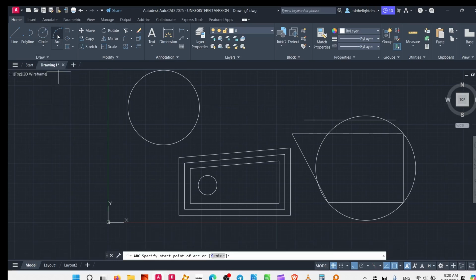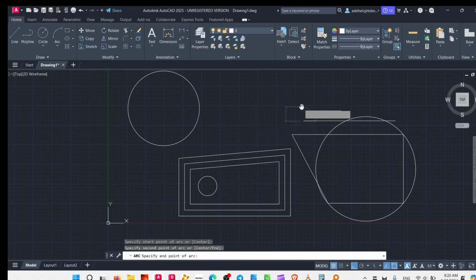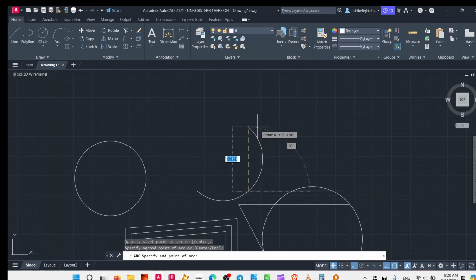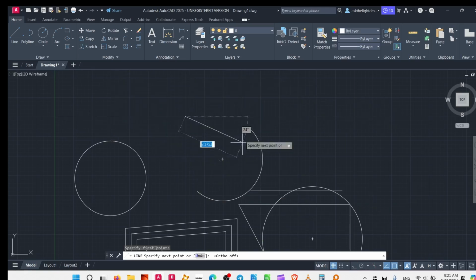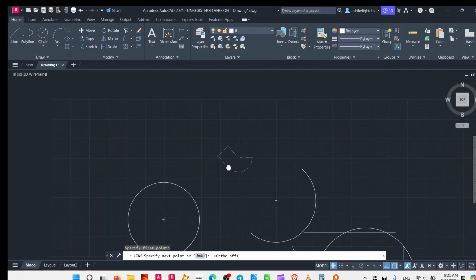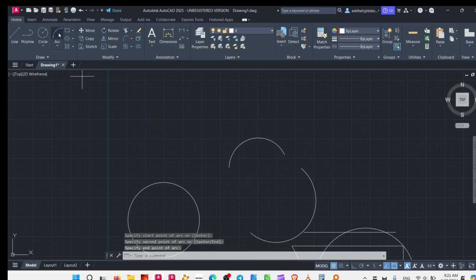Then there is arc. Again, very simple, very easy to work with. You might be noticing that all my lines specifically show in 180-degree, 90-degree snap, which is because of the 90-degree snap. So once I close it, I can move it in different degrees. It does not have to be stuck to 90 degrees. So it gives more freedom of movement.